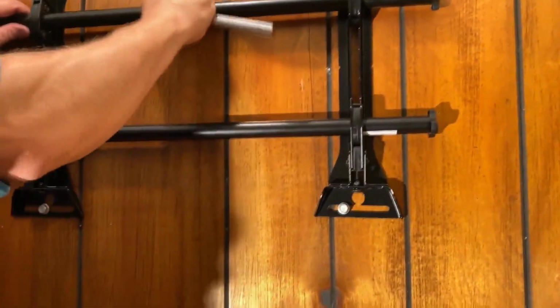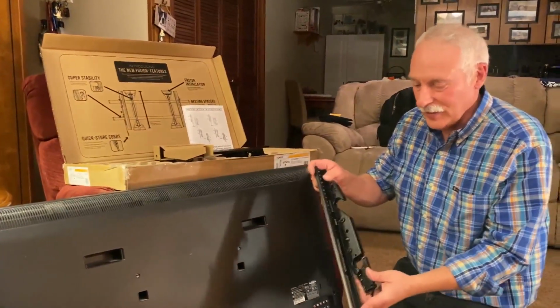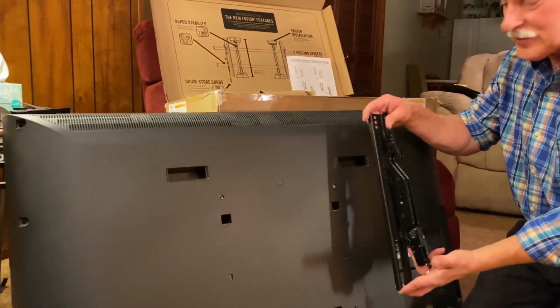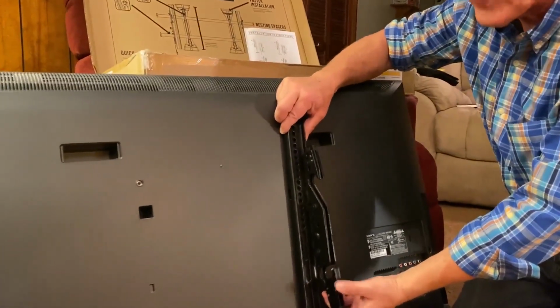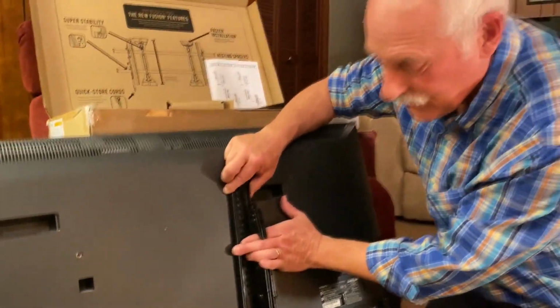The bracket is now secure. Now we'll mount the hardware to the back of the TV set so we can utilize the wall mount bracket that we've installed. I did check this before we even started the project today to make sure that things were made for this TV set. They say they're universal, but it's always a good idea to measure twice and cut once, and make sure you're doing things the right way.